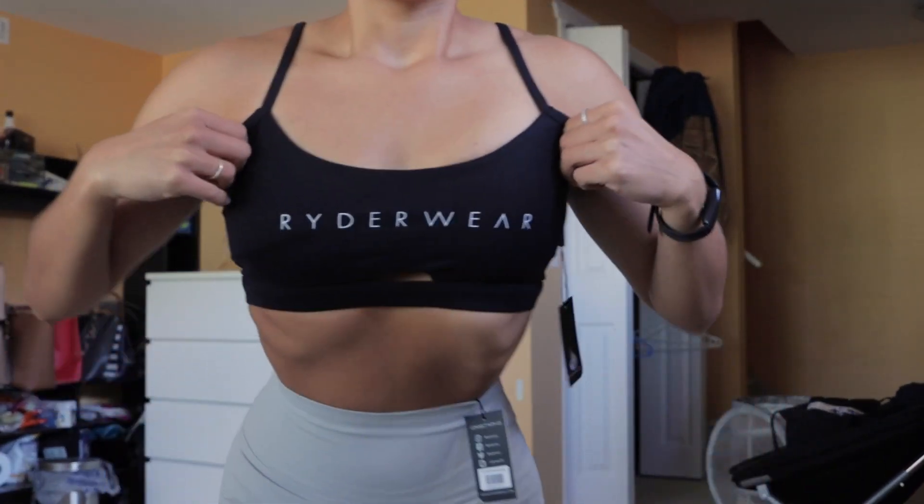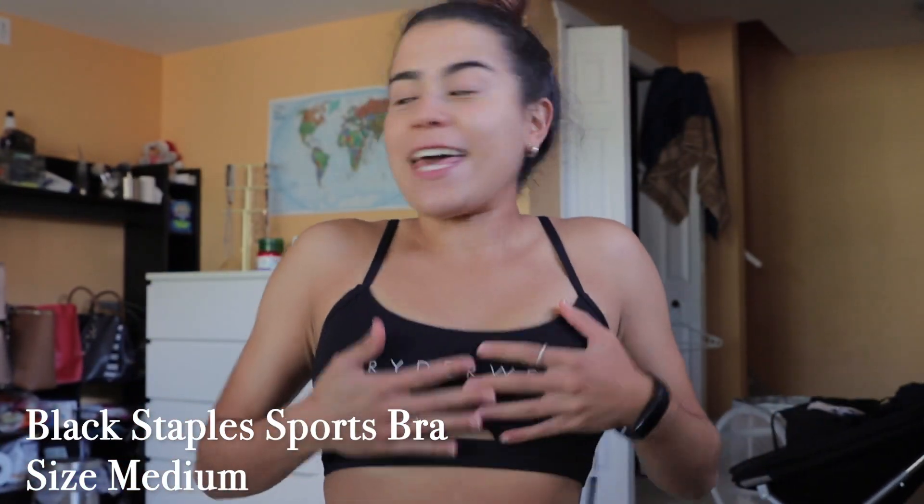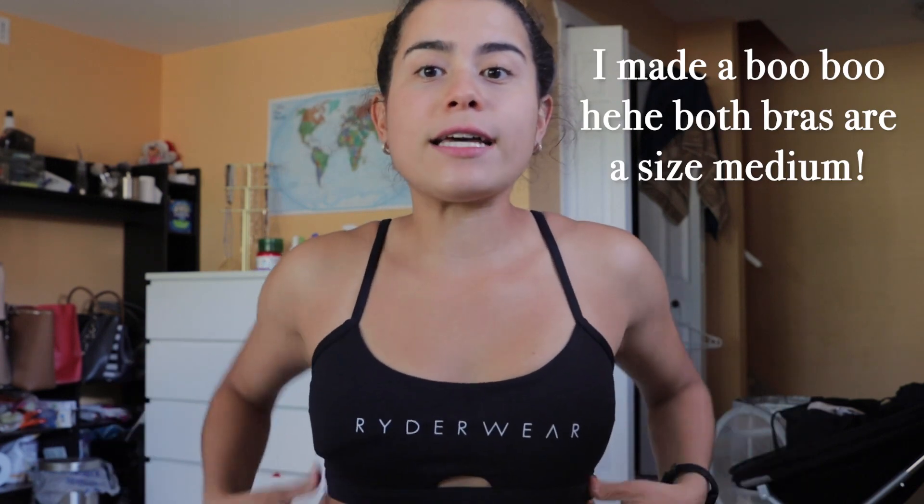It's literally the same as the one I'm wearing but in black. I just put it on and it's the same as the other sports bra — size small as well, perfect to size. I actually like this little cutout detail it has; it's very comfortable. I'm definitely going to be taking off the padding just like I did with the other one. I don't really own that many black sports bras and this one is nice. You can adjust the straps.